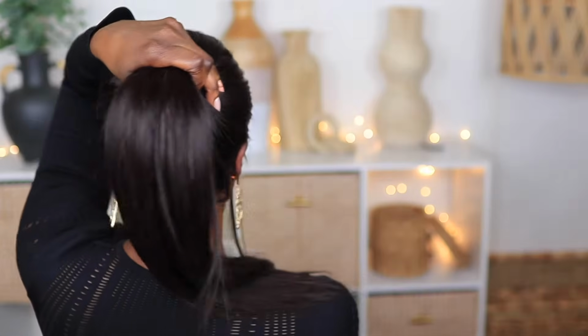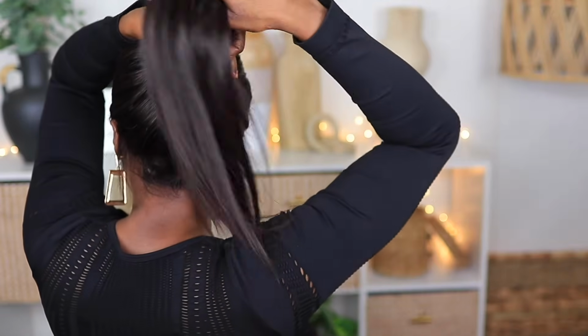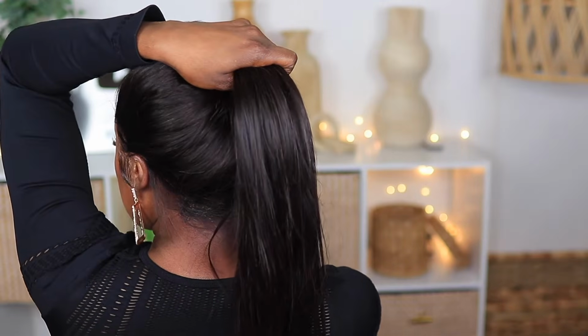Okay dolls, so this is the final look for this install. As you guys can see, I did a side part and the hairline is very clean. But of course, as I mentioned, this is a 360 unit. So of course, you guys already know that means you could wear it up in a ponytail. It's almost a necessity at this point. If you got the 360, you might as well rock it out.